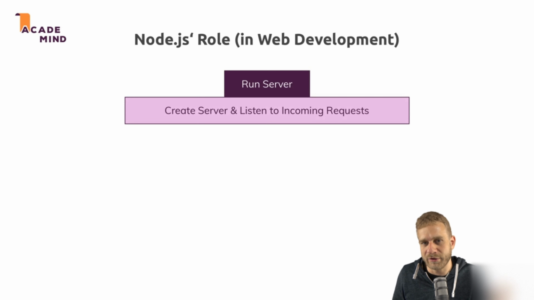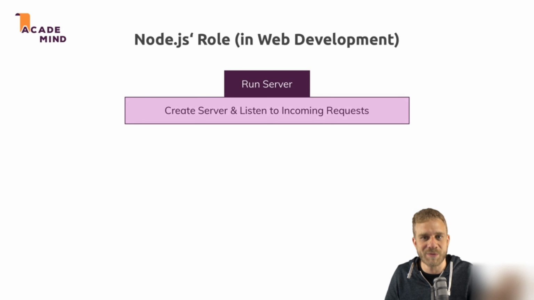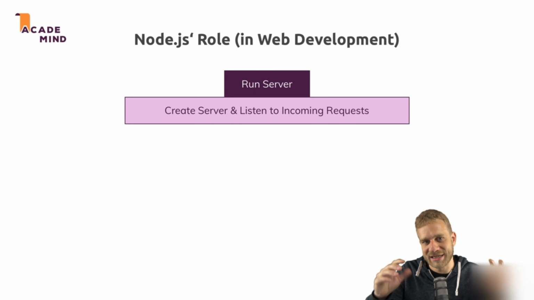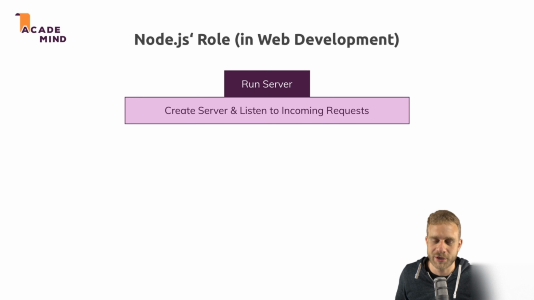So you use it to run a server, and that is an important difference to PHP, for example. With Node.js, you don't just write the code that is running on your server, you also write the server yourself. So the code that takes the incoming requests and routes them to your other code. In PHP, you have extra tools like Apache or Nginx, which run the servers, which listen to incoming requests and then execute your PHP code. Here, Node.js does both. It does that listening, and it then also does whatever you want to do in your code. So that's important, and that's something you'll see in action soon.